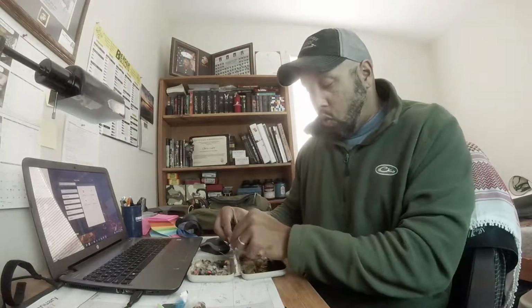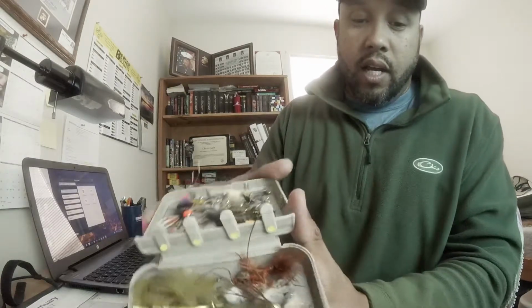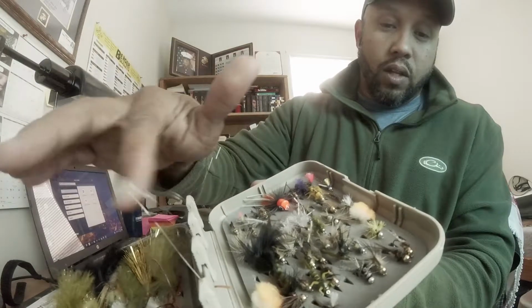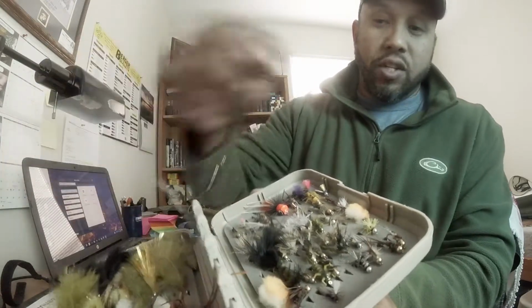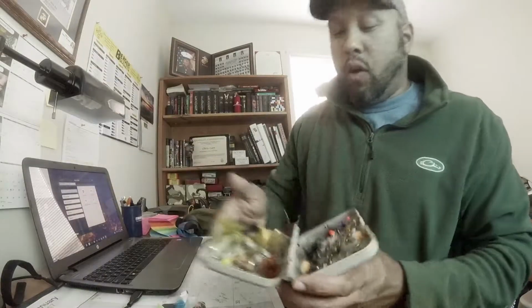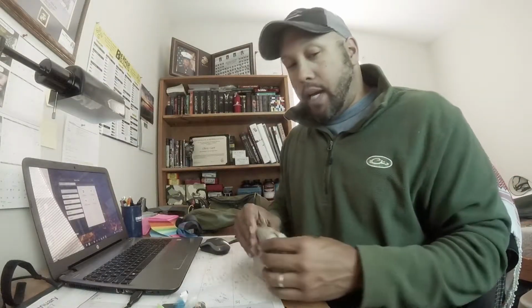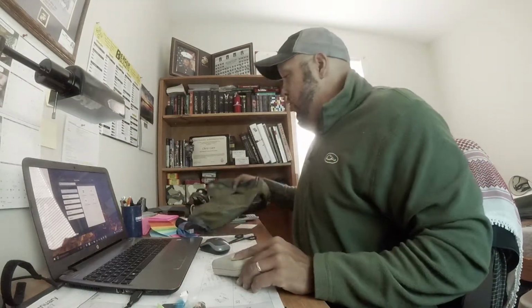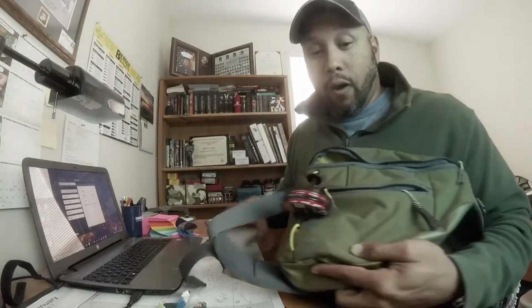I got this little Orbis box, and it has, I don't know if you can see it or not, these little wires here, and the little wires do a good job of kind of like sewing things. So when I'm out in the field, I can put it in there and it'll help me get my flies tied. So, cool little Orbis box. Eyes aren't as good as they used to be.